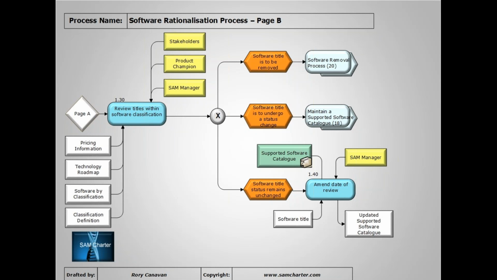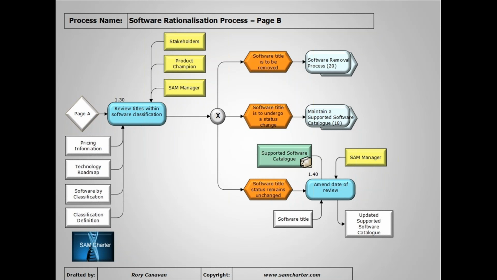The next status is our amber status, and this is what I would call our exception standards. Now these are pieces of software which ideally we would try and avoid deploying in our estate, but actually there may be exceptional reasons as to why they are required. And an example of this is PDF writers.